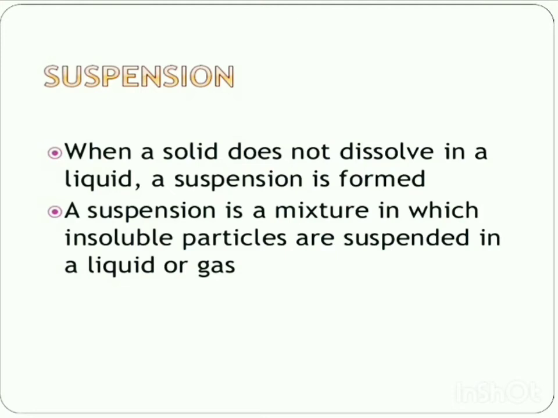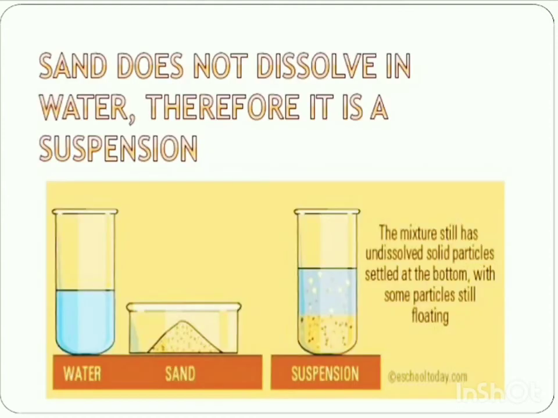Then suspension. I said that heterogeneous mixtures are also called suspension. So what is suspension? When a solid does not dissolve in a liquid, a suspension is formed. जब कंप्लीट मिक्सिंग ना हो, आपको दो डिफरेंट फॉर्म्स नज़र आ रही हों अपीयरेंस में, दैट इज़ बेसिकली सस्पेंशन. A suspension is a mixture in which insoluble particles are suspended in a gas or liquid. Means they are not dissolved, but you can see them on the lower layer of the liquid or gas.